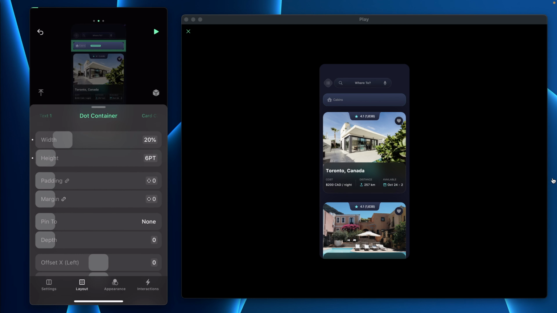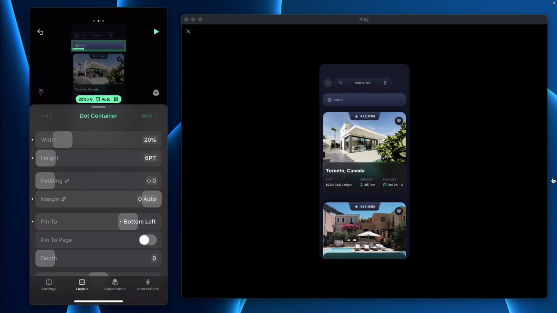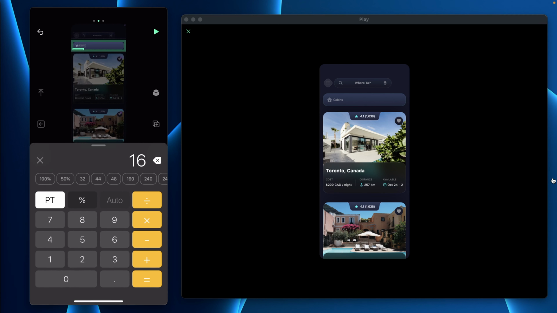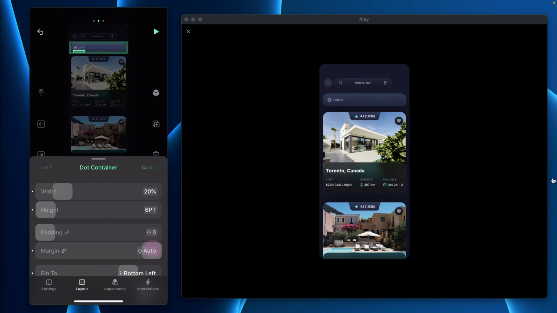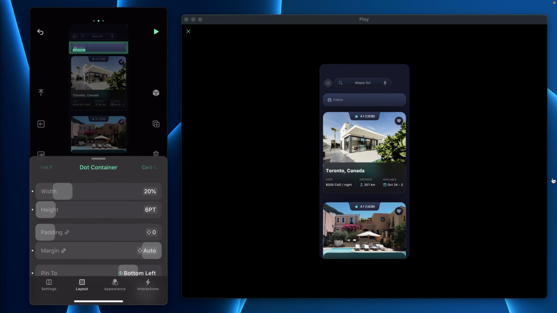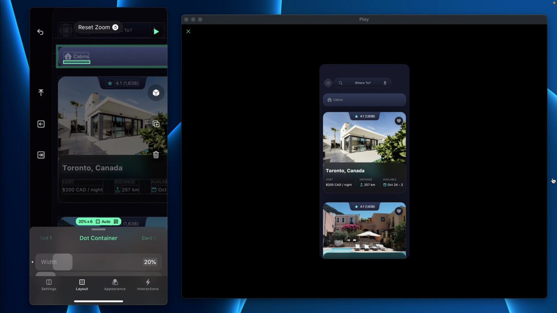Then I will use pin to bottom left with an offset left of 16 and the offset Y to -8. Like that, this container is right below our actual button.